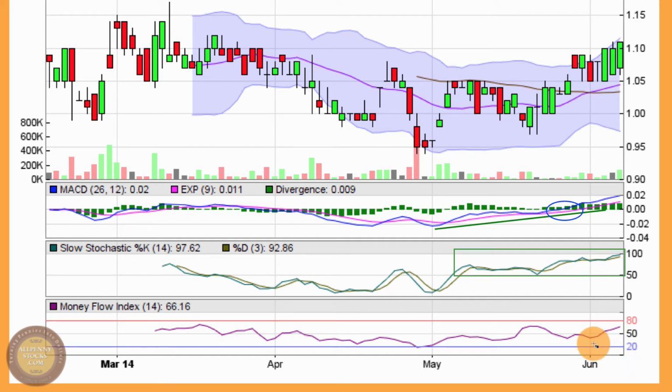And the money flow index, the 14, now registering a 66. Like most other indicators that we look at, we want to see it holding the upper half, show people are paying higher prices for the stock than averages, which we of course interpret as a sign of bullishness for the chart. So being over top of 50 is a nice look for the MFI.